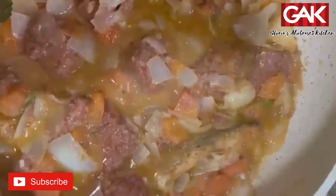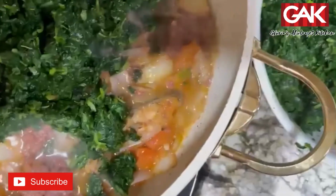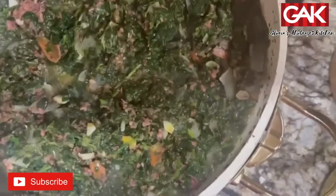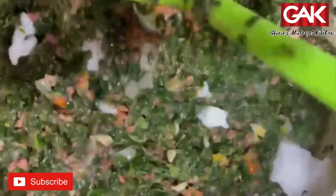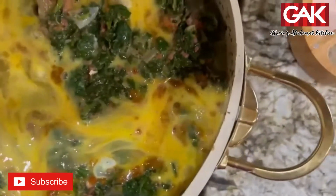Okay, so now before I put the eggs in, I'm adding a little bit of the coconut oil. Then I add the egg. Remember, I add spices to the egg. That's why the color changed like that.